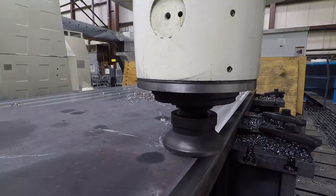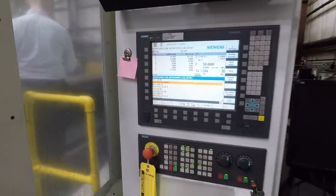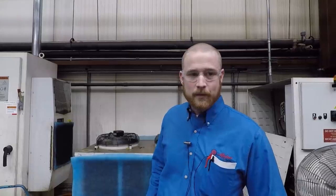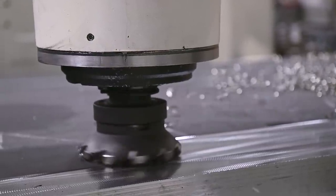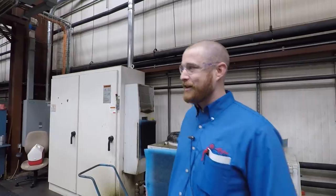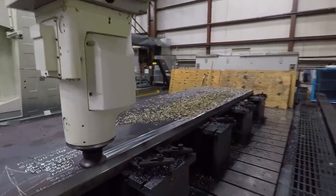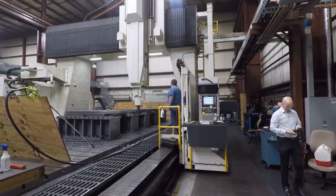This is actually a CAT 50 spindle. We're running this cut at about 380 RPM, 50 inches a minute — the machine isn't complaining at all, not really even drawing much load. You buy a plate like this but it's not flat or within tolerance, so all you're really doing here is prepping it. We allow for enough material based on mill-run tolerances, then cut all four sides of the perimeter and both faces. We'll bring this side to flatness, flip the part offline, then bring in the thickness and parallelism.